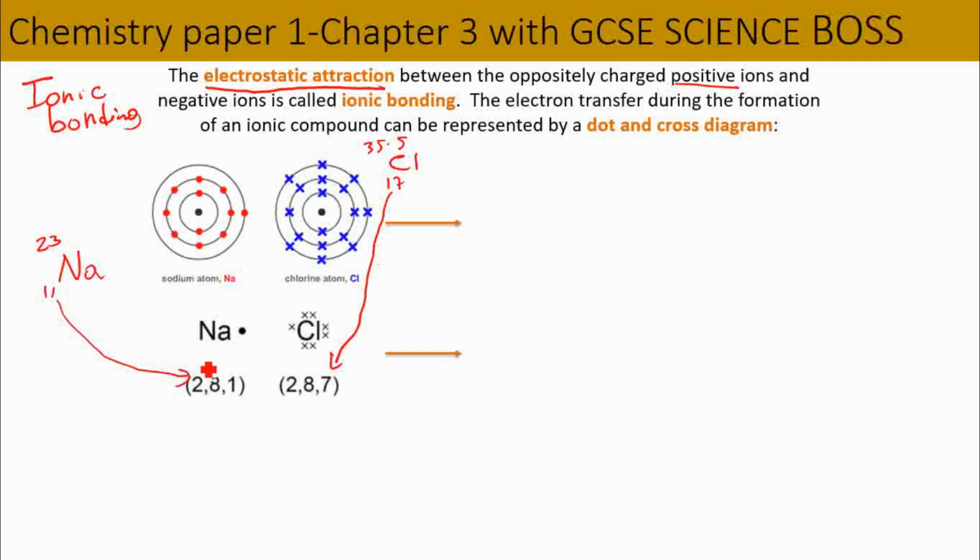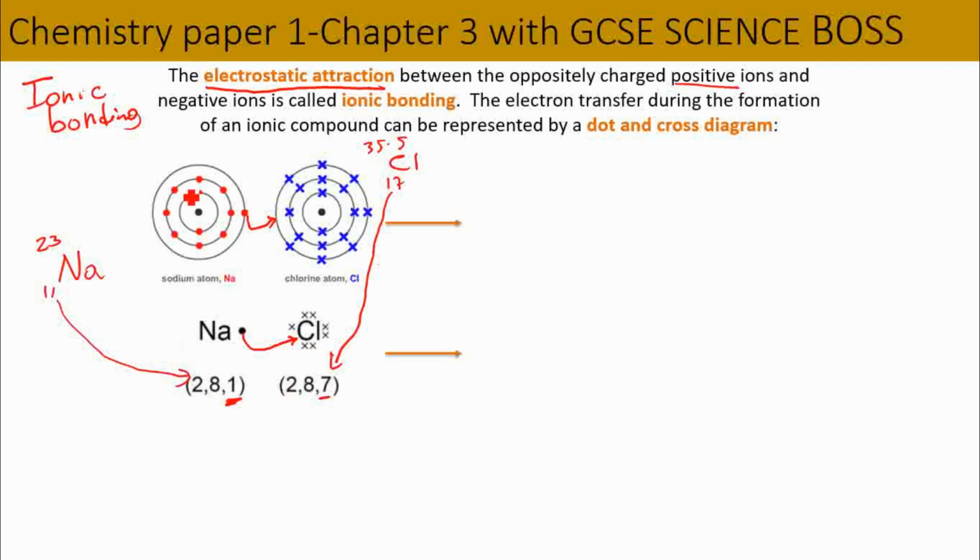So sodium is not stable because it doesn't have a full outer shell. What sodium will do is donate one of its electrons or gain 7. The easier thing for sodium to do is to donate one of its electrons, so we're going to draw that using an arrow. And chlorine, which is also not stable because it has 7 electrons on the outer shell, would need to gain an electron. So you have the donation of the electron from the sodium to the chlorine.